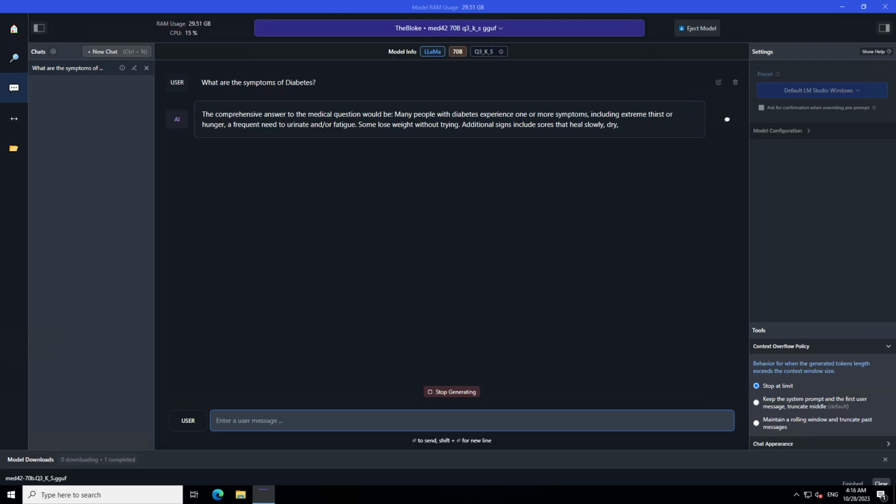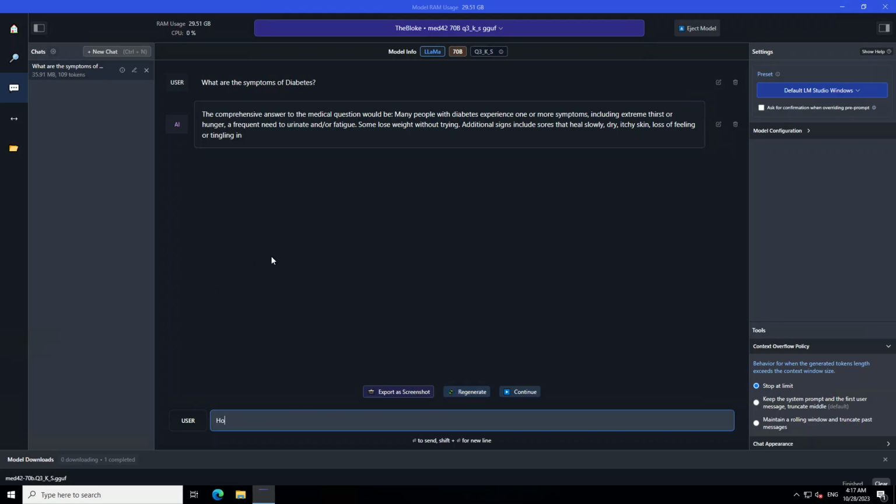Okay, so it keeps on printing the response. First it has given some of the common symptoms, and now it is giving some additional signs, which is awesome. And I believe all of these things which it is saying are really spot on, I would say. Anyway, I will just stop generating, and then maybe ask it one more question.